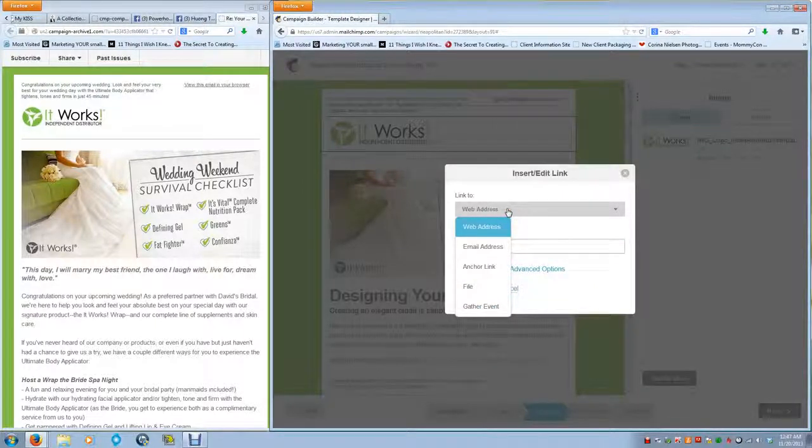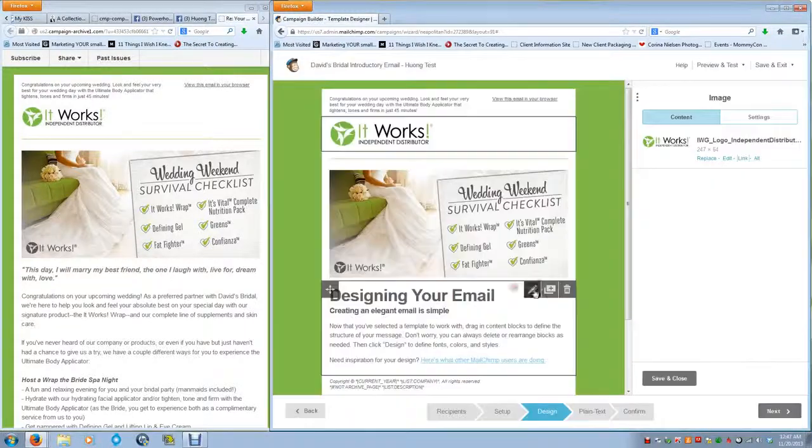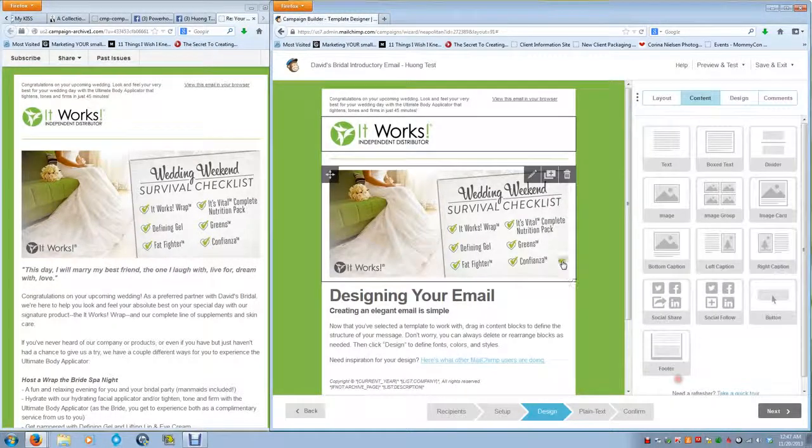And you can link it to a web address, email address, a file, an Anchor link, and Gather event, which I don't even know what those mean because I don't use them. But you can put in any web address right here. Mine is just pointed to my replicated website, so I won't pop that in there. But you can definitely do so, because usually people assume that logos and headers like that are links. So include that there if you'd like.